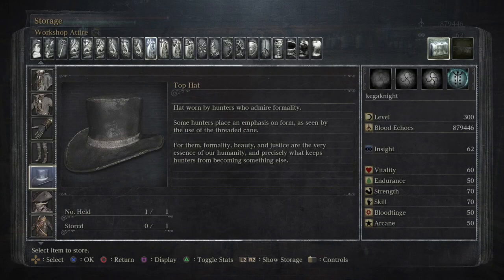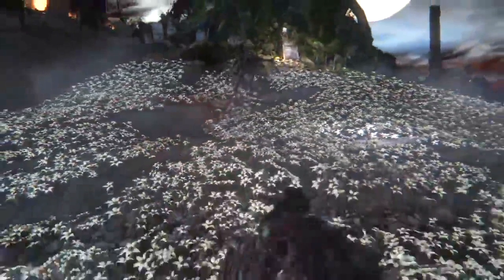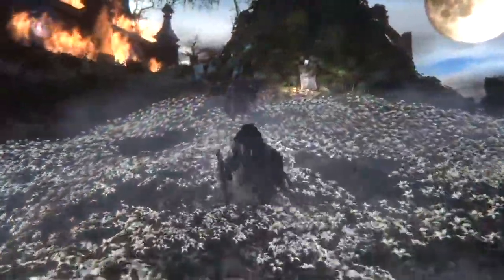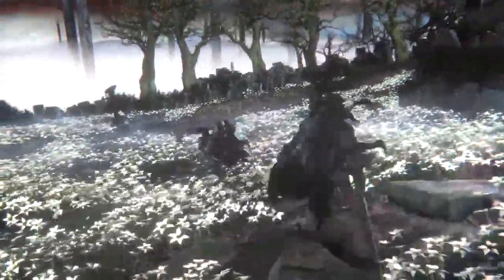The top hat, like the threaded cane, paints the user as a hunter with honor, dignity, and elegance at the forefront of their character. The fact that the gauntlets and the chest piece are similar to the charred hunter set, him setting the hunter's dream on fire, and his old Yharnam dialogue does hint that Gehrman played an active role in the destruction of the place back in the day.